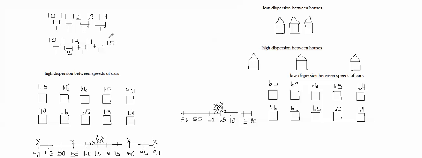Now what if we wanted to make the dispersion even higher? Well, if we take this gap and make this gap even wider, that would increase the dispersion. So if we change this to a gap of 4 or a gap of 5, the dispersion would go up. And if we took one of these other gaps and made it bigger, that would also raise the dispersion. For example, if we took this gap here and made it a gap of, let's say, 3 instead of 1, that would raise the dispersion. Let's try that. So these two numbers will still be 1 apart.